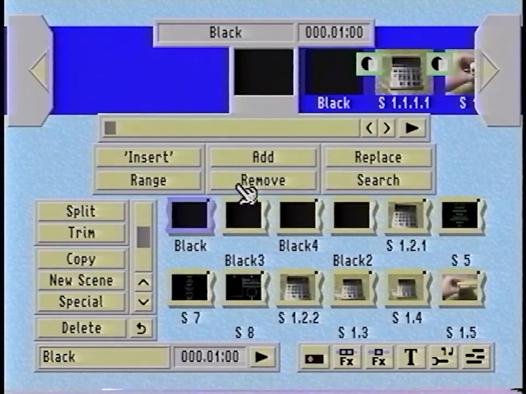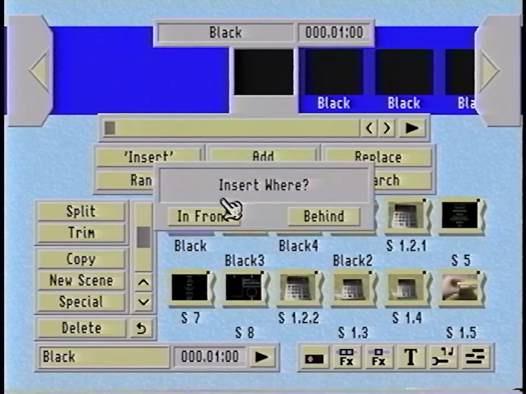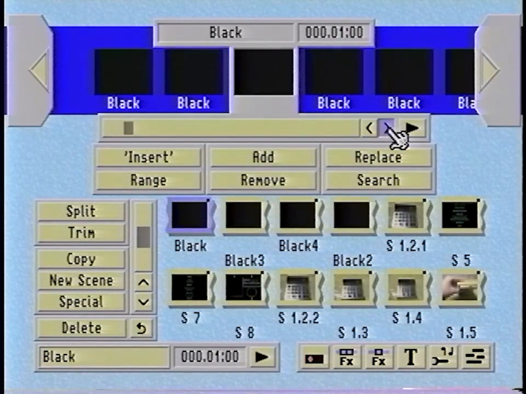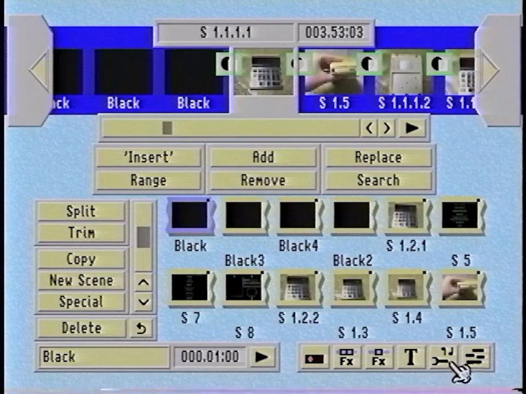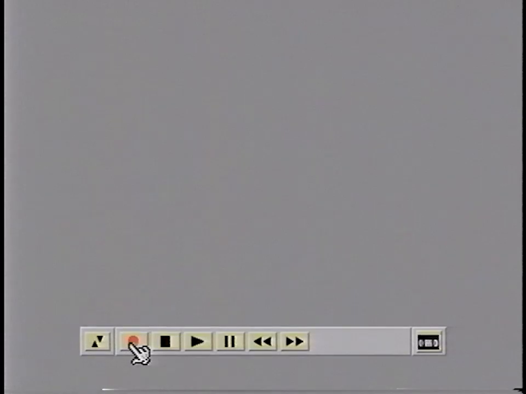Insert in front. There. 5 seconds of black. And okay. I assume I don't have to re-render anything.